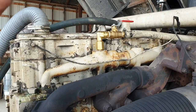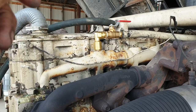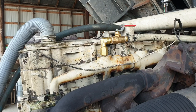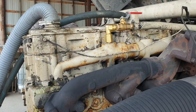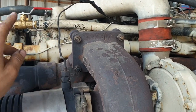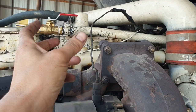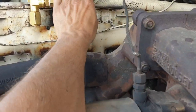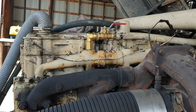But I've seen this. This is a standard thing on conventionals. On the driving compartment, you've got the dashboard heater controls, but in the sleeper cab itself, there's extra heater controls. And those heater controls have got their own heater core, which is usually mounted underneath the sleeper. And if you roll the hood over on a conventional, usually the feed for the sleeper heater core will be some rubber hoses, just like this, coming off from some port somewhere, going down into the chassis, up to the heater core, and usually there's a shut-off valve on. So it's nothing unusual, it's just a bit of a Heath Robinson affair.